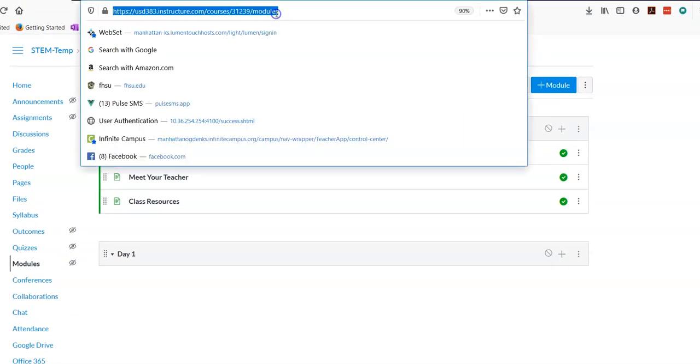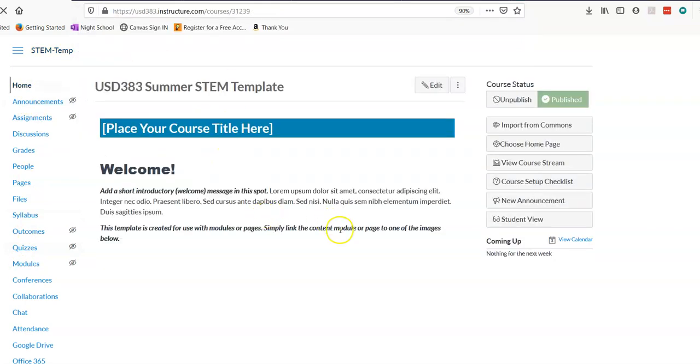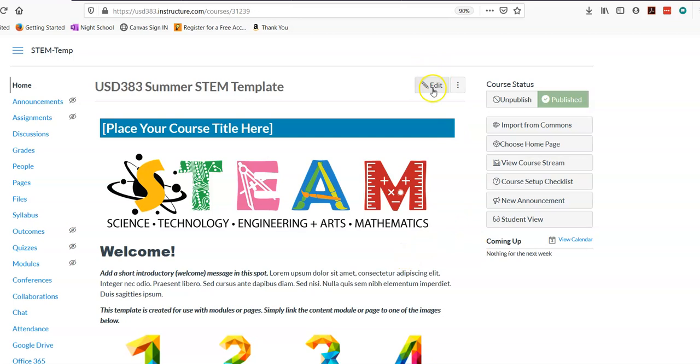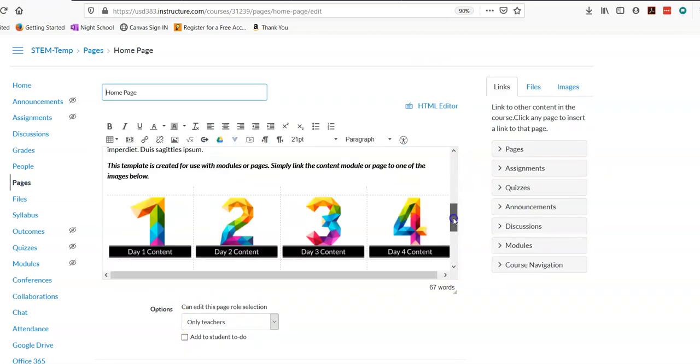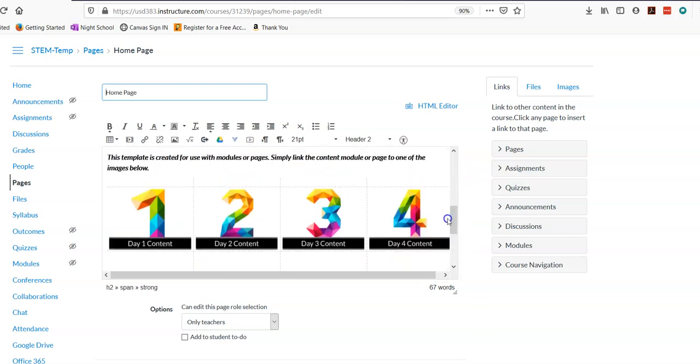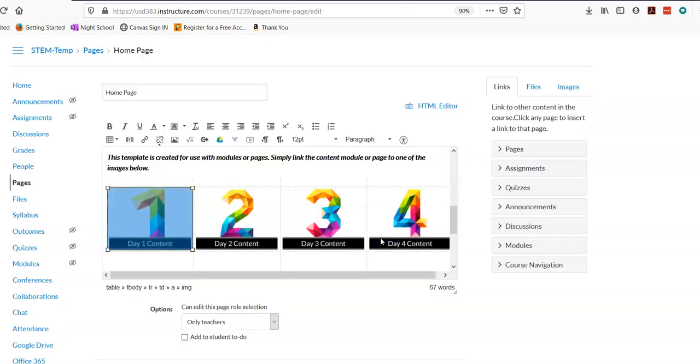The URL up here, you can click this, copy it, and then go back to your home page and do the same thing, editing it, selecting the picture that you'd like to be the link, clicking Link to URL, and pasting the link right in there. And then you click Insert Link, and it will take you to Modules. It will take you directly to that day's module.